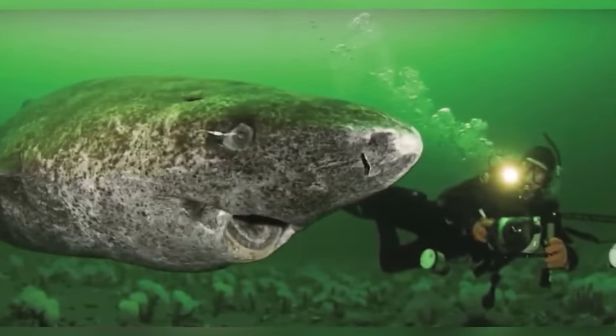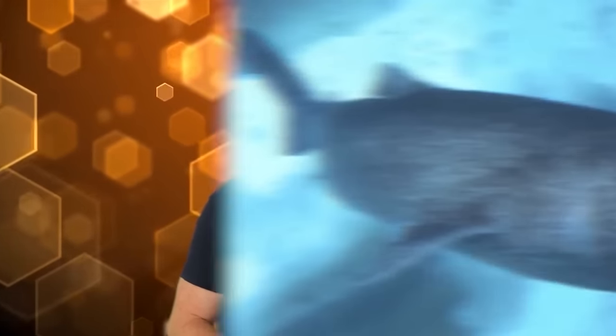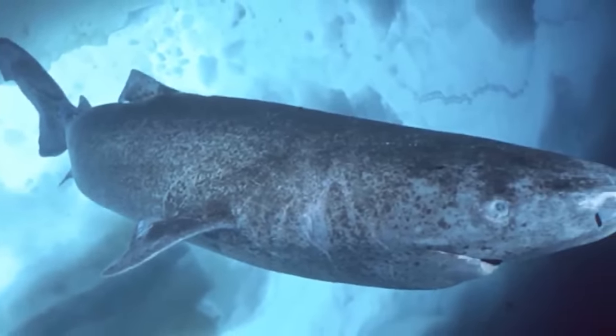And finally at number one, we have Pacific sleeper sharks. During a 2012 expedition, scientists from National Geographic were exploring the Kavachi volcano underwater and came across two species hanging out inside the volcano's caldera — one of the most active volcanoes in the southwest Pacific. These sharks were found just 12 miles from it, which didn't make sense because the waters should be too hot and acidic for them to survive. The Pacific sleeper shark is usually found in the North Pacific from Japan to Mexico, so this is the furthest south they have ever been.